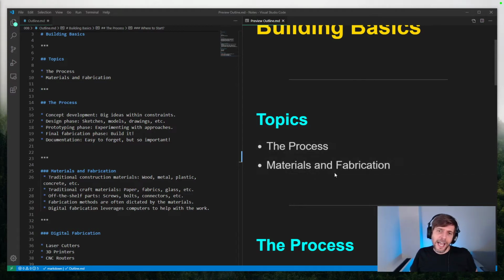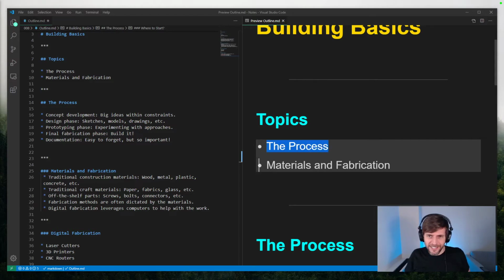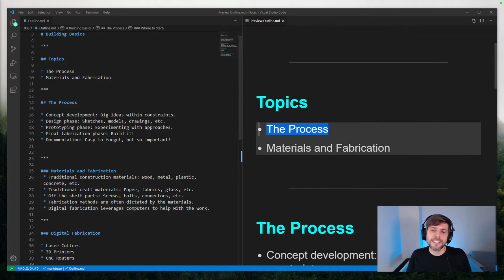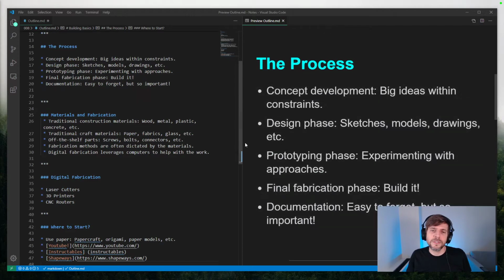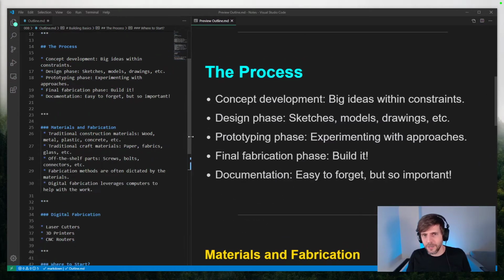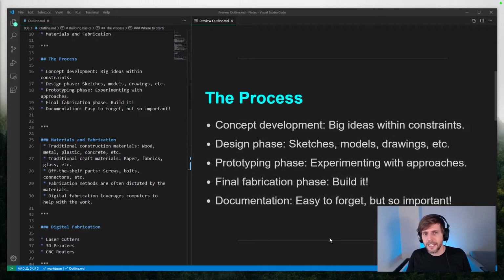So I'm going to talk about, I call this the process. I probably should say that it's my process or a process, because there's a million ways to make things. But I tried to break this down into what I felt were the basics on how to make something, how to make an artwork, how to make a project. And with an added bonus step that's easy to forget.